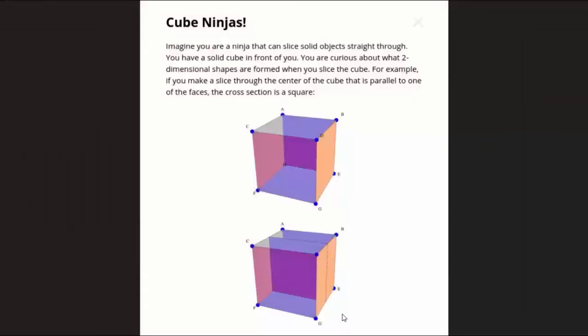Yes. Okay. Cube Ninja from Illustrative Mathematics can be used during any point of the CRA, concrete, representational, abstract phases. Using Play-Doh, students can physically create the cubes while attempting each question. Students can draw the cube and the planes which would create the cross-section. And students can also use their visualization and logical reasoning to identify and describe the cross-section.